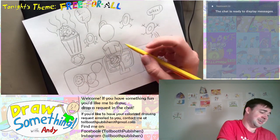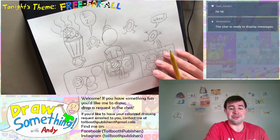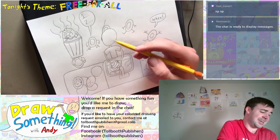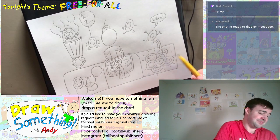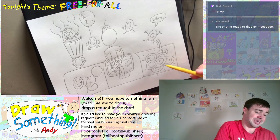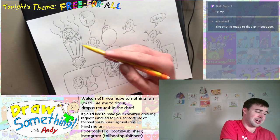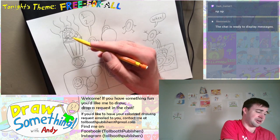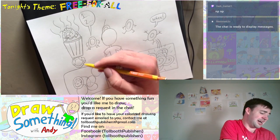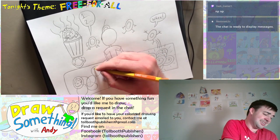Right now I'm drawing an endless cycle. Endless cycle of dishwashing. I'm cleaning dishes that are dirty and putting them in this clean pile, and then they jump off the clean pile onto the floor, they walk over to this garbage can and stick themselves in the garbage, and then they climb up, covered in garbage, back into the dirty pile, and the cycle repeats. What are you gonna do?